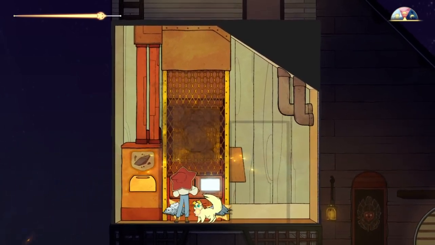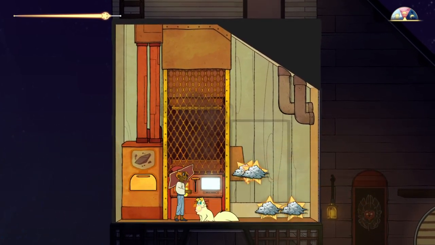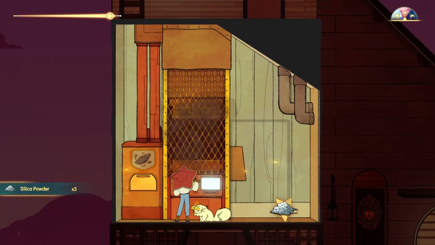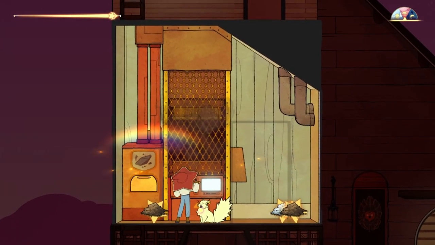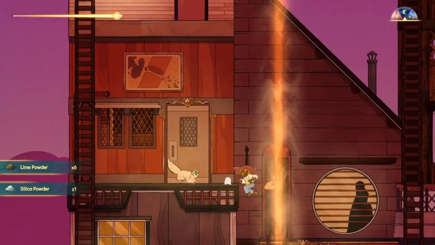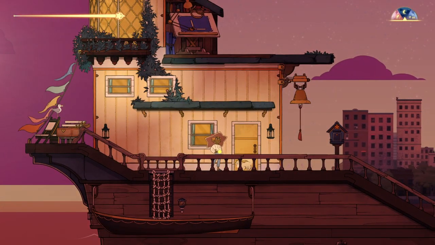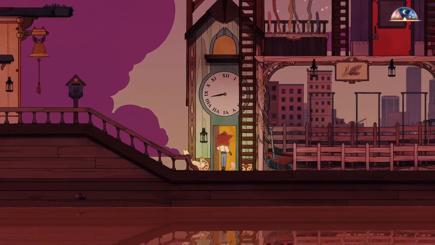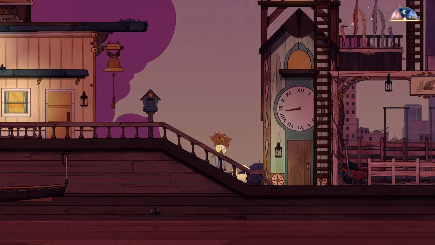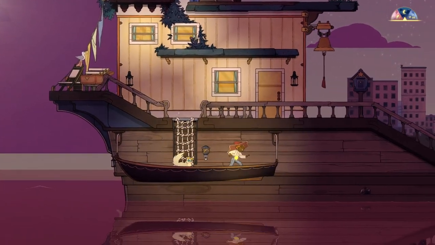So we have all the silica we needed, and we only need two lime. Let's go for more, since we are at it already. Right. Okay, Beverly, do you want to tell them something? Is this really showing the time? Maybe not.